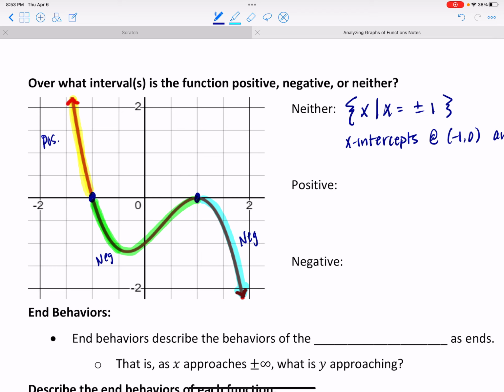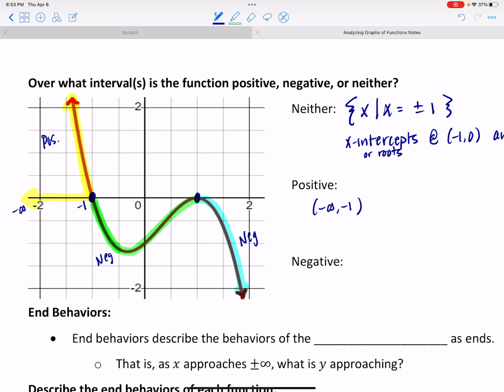Again, when I state where it's at, I want to know what is the domain for that piece. This graph going up is also going to the left forever, which means left forever up to that root. Those are the x values that correspond with that section of graph. That is the domain for that section. So we're going to say it's positive over the interval from negative infinity up to that root at negative 1. And I said root instead of x-intercept; hopefully we're okay with that word. X-intercepts, or we can call them roots. So positive, from negative infinity to negative 1.